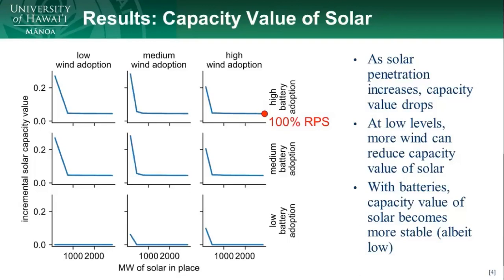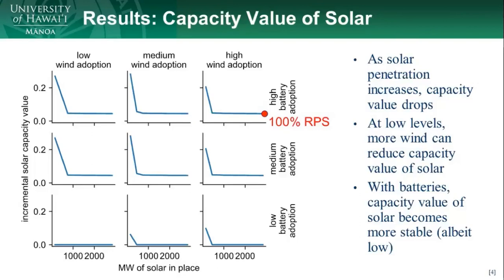So it depends how much solar you have, but it also depends how much wind and how much batteries you have. You could look at these and say, well, maybe there's a sweet spot somewhere around the corner where solar capacity value evaporates, and maybe that's the point to stop. I would argue these graphs really don't tell you much of anything at all about how much wind and solar to build. So the next graph that I'm going to show shows the cost of your power system.